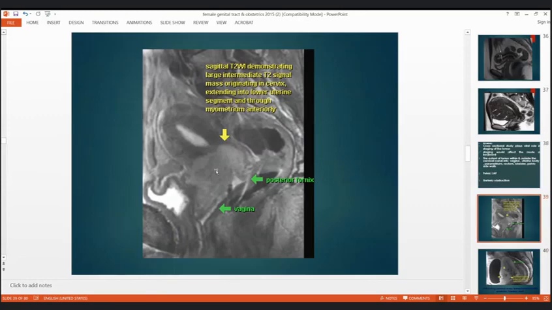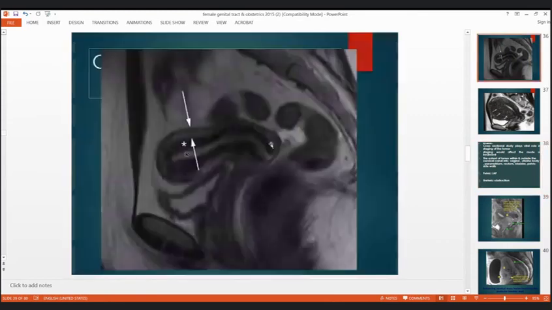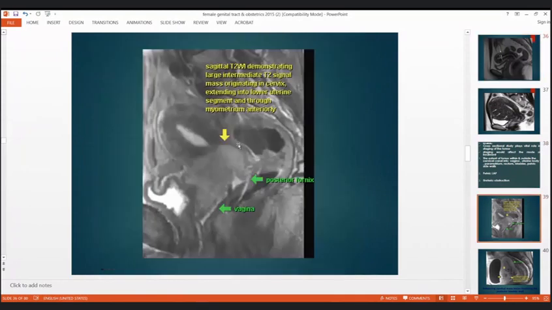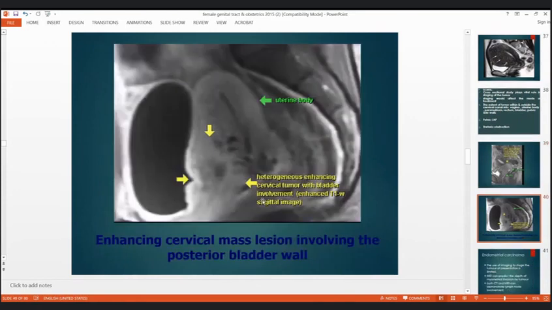This is an example of carcinoma of the cervix showing a heterogeneous high signal intensity mass lesion. It is a T2 weighted image. This is the normal cervix; normally it is T2 hypointense. In cervical carcinoma, there will be altered signal intensity. This is a gross mass extending anteriorly, reaching the bladder, possibly invading the bladder, and extending inferiorly, invading the vagina. Posteriorly, it is not invading the rectum. So we can characterize the lesion on MRI to see the extent and involvement of the adjacent organs.